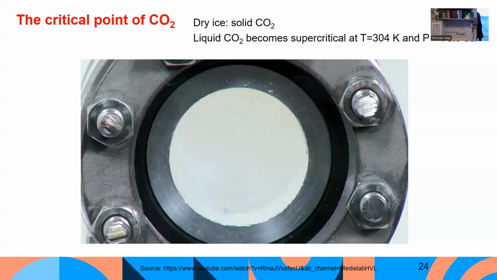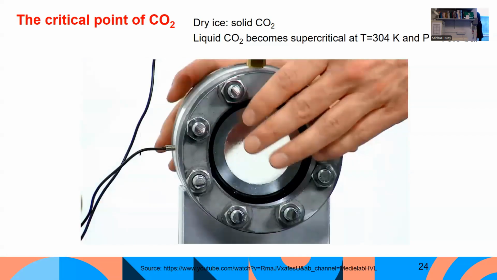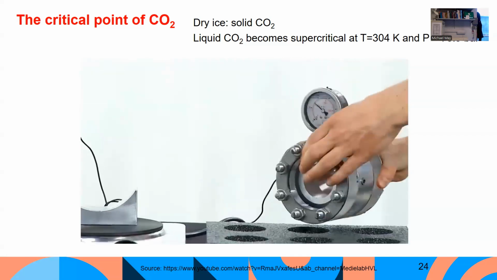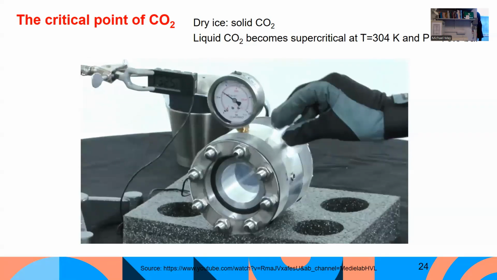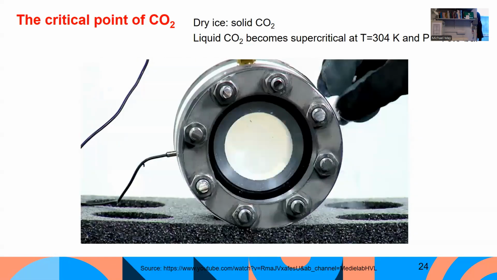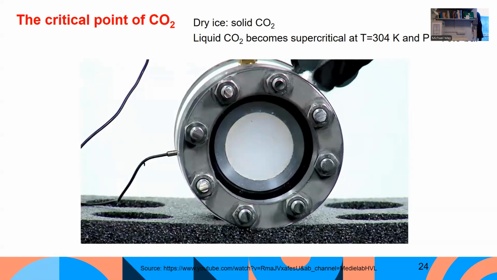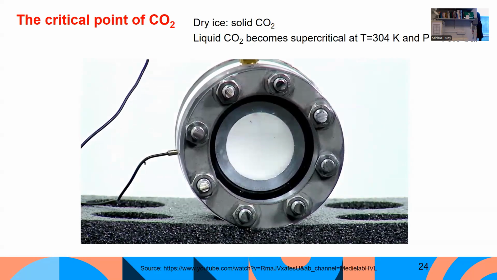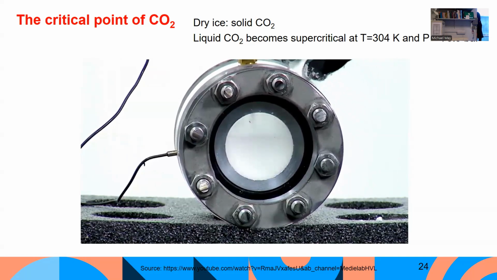To return to a state below the critical point, we will cool the carbon dioxide and make it reappear in the saturated liquid vapor mixture. By removing the heating plate and then adding dry ice on the aluminum cylinder, we can observe that the liquid vapor interface suddenly reappears as the temperature decreases. We have returned to the saturated liquid vapor mixture. Supercritical CO2 is used in a variety of applications, for example, to remove caffeine from coffee beans.